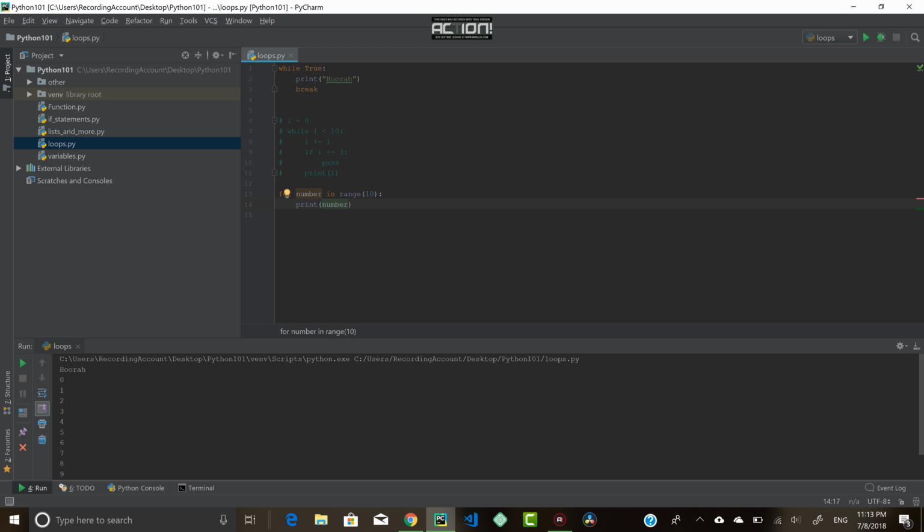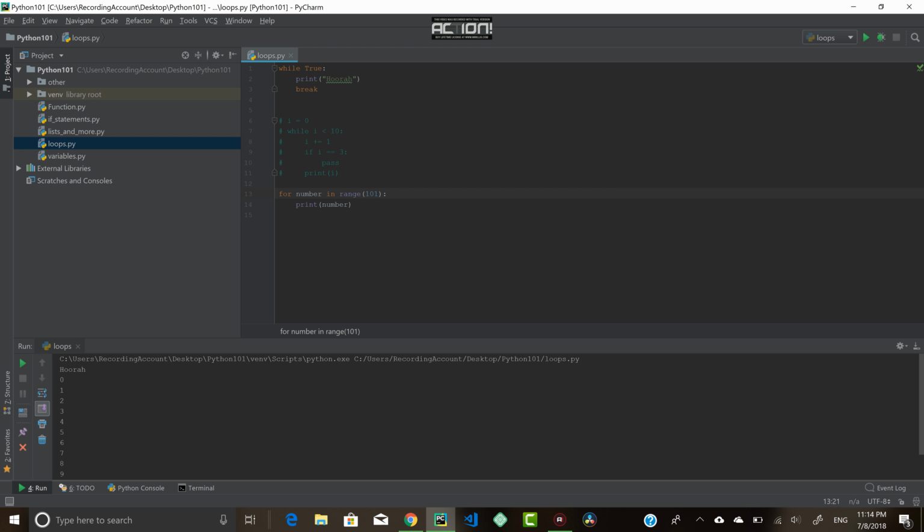And what the range function is, I know you guys don't know what the range function is, so let me explain that to you quickly. The range function just creates a range of numbers between 0 and the number you input. It always goes one below the number you input. So if you wanted to make a range from 0 to 100, you would just put 101 because it stops at 100.